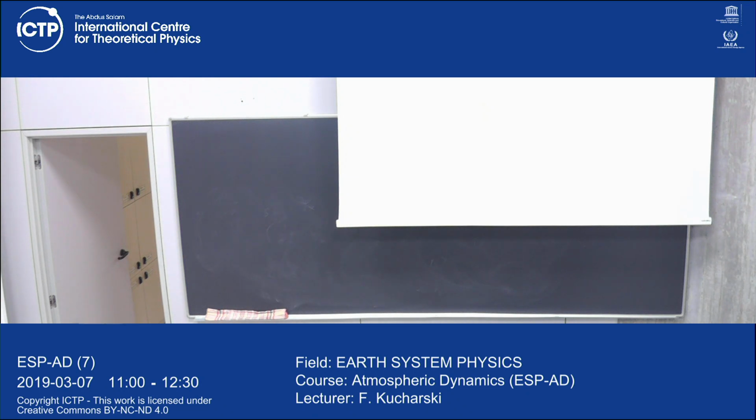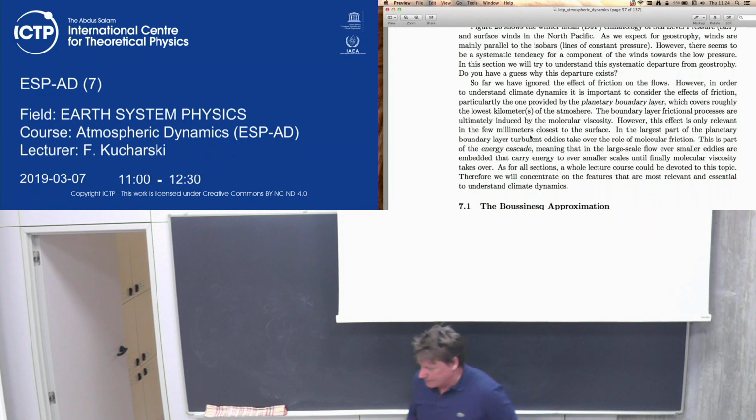As with nearly all of this lecture course, boundary layer processes could of course fill a whole lecture course together. So the whole theory behind is a very sophisticated theory. We will just concentrate on some basic features that we will later on use in this course to understand mainly the vertical velocity that may be induced by this surface friction effect, which is called Ekman pumping in the end. So this is the main goal of this.